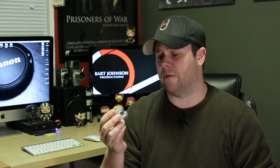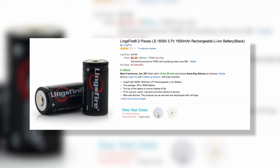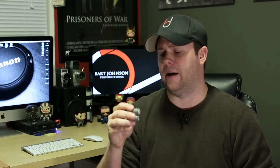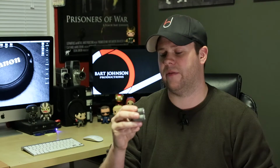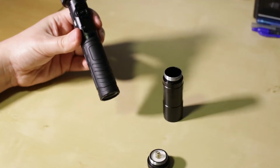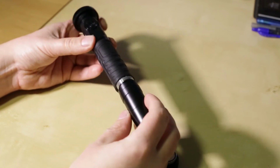And these are really, really cheap to buy on Amazon if you want to get a spare set of batteries. I actually found some that come in even higher milliamp hour ratings that might last a little bit longer. But I was really happy with the fact that these are really easy to obtain batteries. And you can get a whole bunch of them pretty cheap if you really think you're going to be using this for an extended period of time.